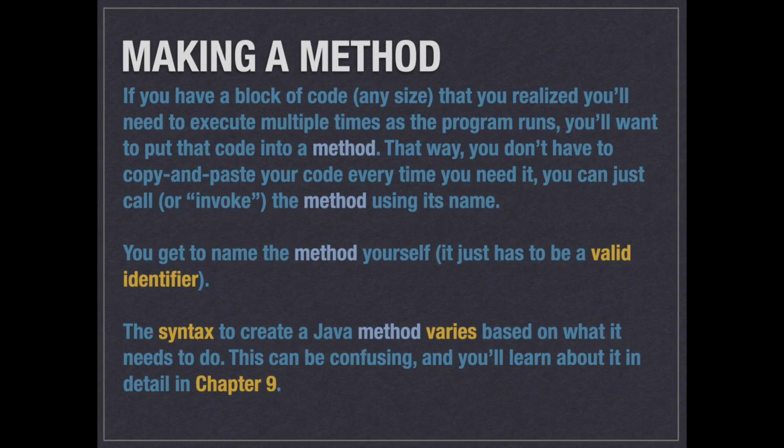The other thing is you can make your own methods. That's to some extent the power of most programming languages, is to take code that you've written and tested and works, and that you know you'll need to use multiple times during the running of a program and to move it into a named method that you can call or invoke anytime you want to run that code.